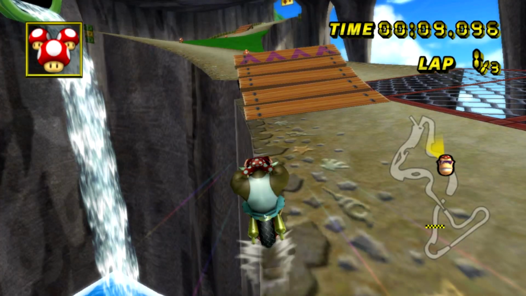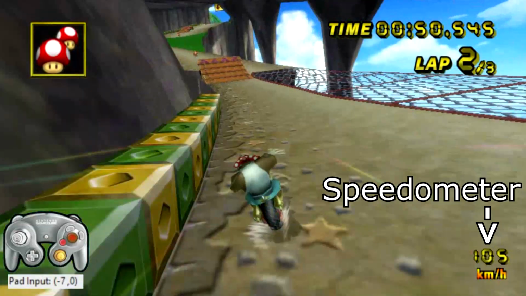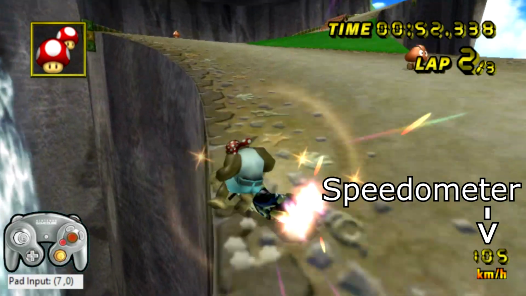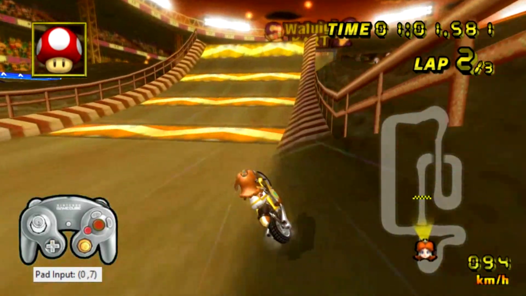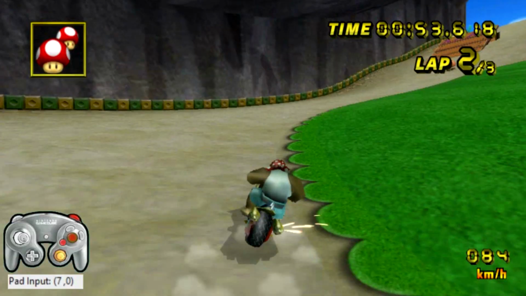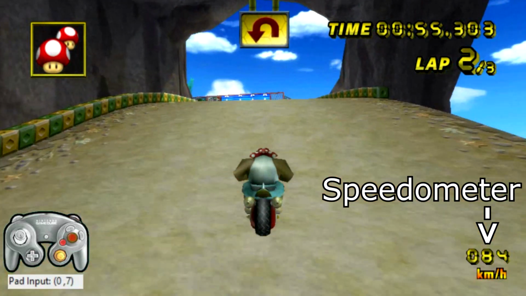Another example is the first wooden ramp of Koopa Cape. When I was working on a TAS here, I would usually drop below 84 km per hour. For example, here, I dropped down to 82. However, through trial and error, I was able to find a way of getting this low trick without losing any speed. As seen before, you can use boost panels to negate the speed loss. However, you can even use trick boost or even mini turbos. With the second wooden ramp on Koopa Cape, I use a mini turbo to prevent this speed loss.